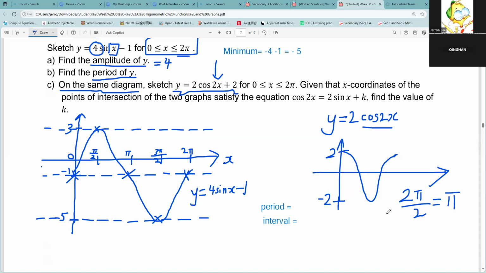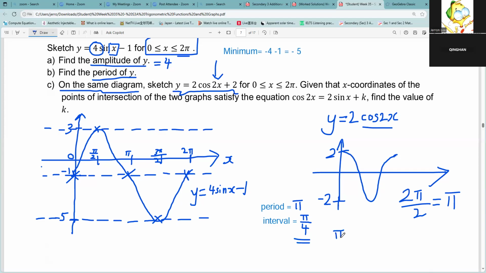Okay? So now if the period is pi, remember I asked you what is interval? Interval is pi divided by 4, right? You notice? Instead of pi over 2, like we did just now, look at this on the left side. Our interval just now was just pi over 2, you notice? Now you have more things to add. Your interval has now changed to pi over 4. Then you might ask, sure, then how to do? Same thing, same thing. It is just like that.